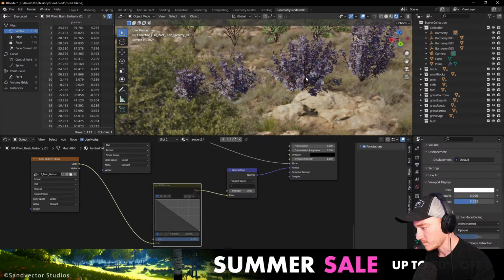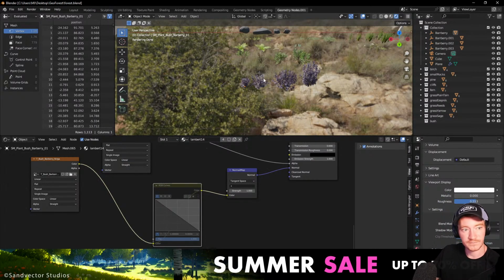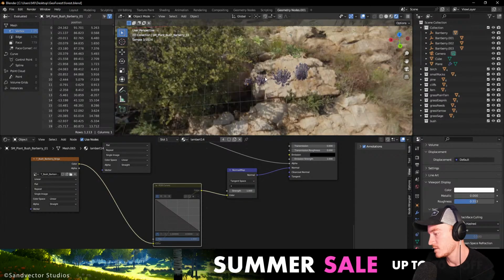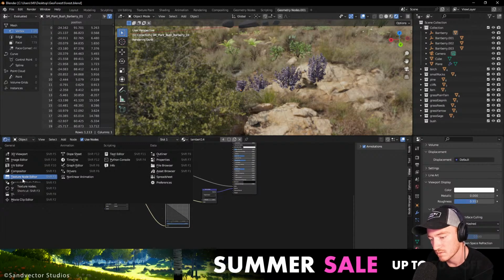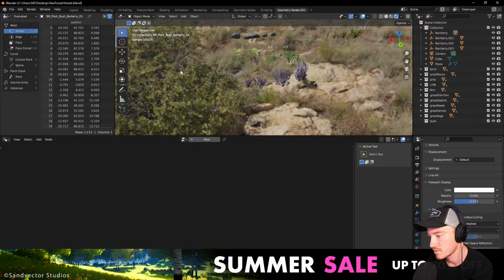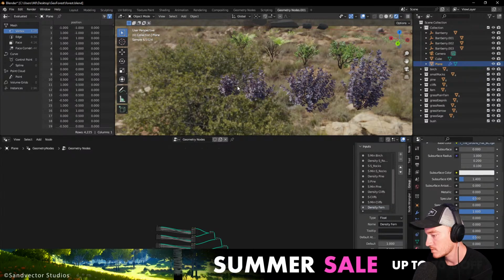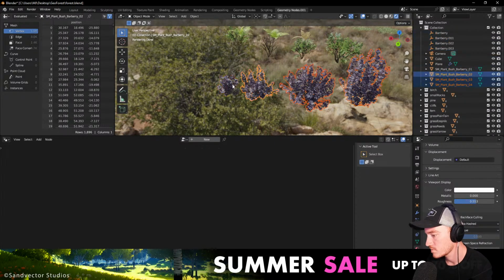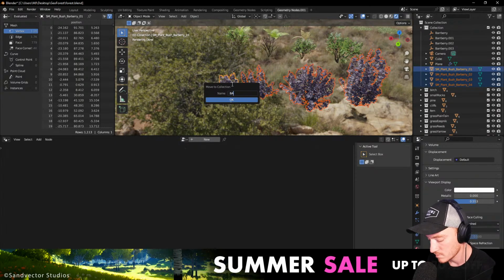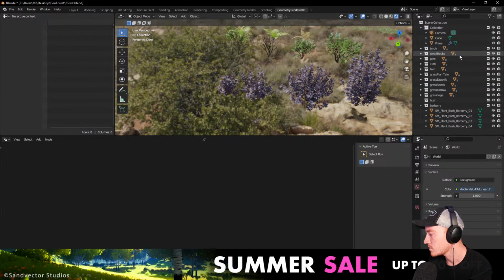Select those, link materials, and there we go. Now we have that bush set up. I think I'll make this its own group. Barberry. Okay.